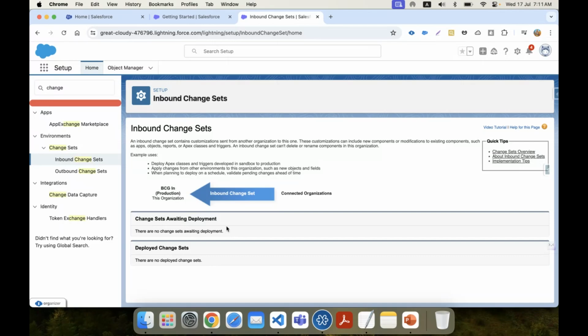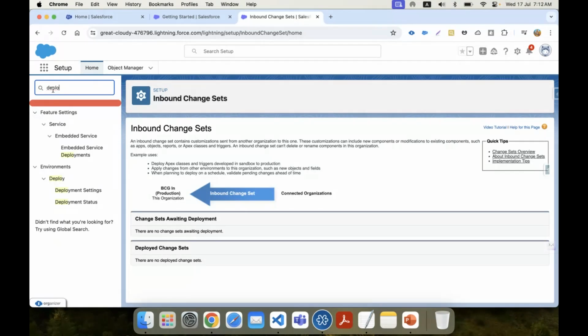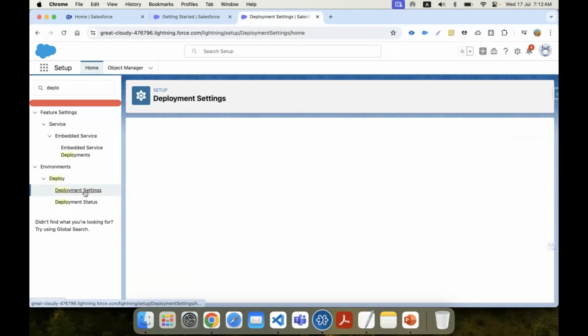Org connections not available. Deployment settings.